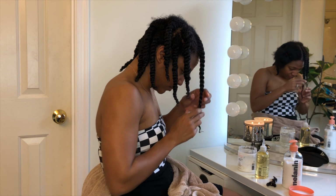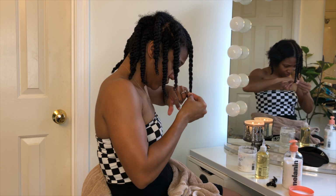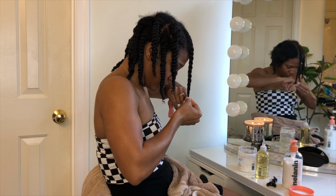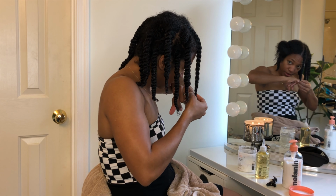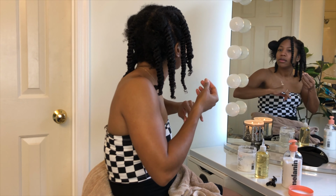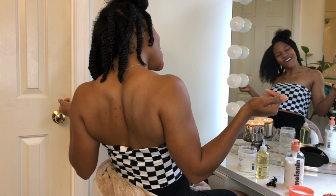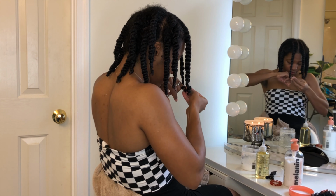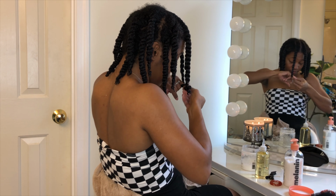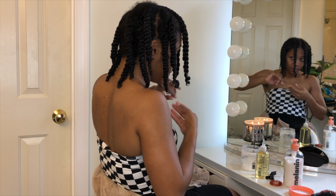So I'm sure by now you've seen the front of my hair. It's super loose textured. Right here, you're gonna see me finessing my curl by wrapping it around my pinky and sliding it off. I've not had heat on my hair for over a year. It is not heat damage. It is just my texture. But yeah, so I'm gonna go ahead and wrap that around my pinky on the other side as well. You're gonna see the curl is gonna come out perfectly fine.